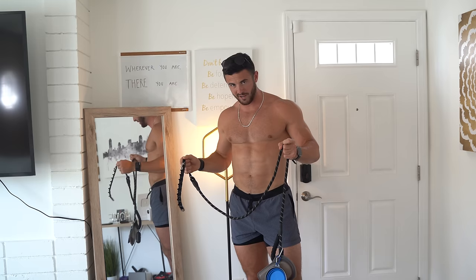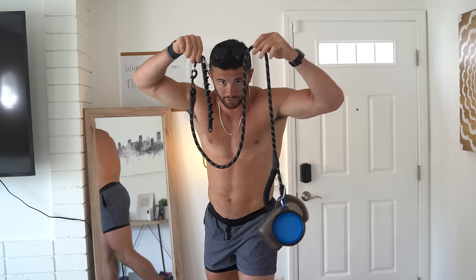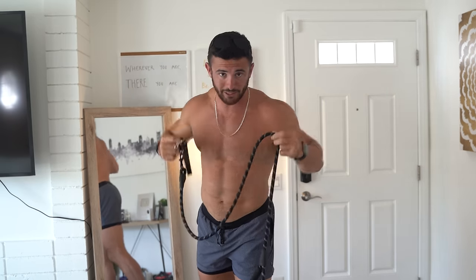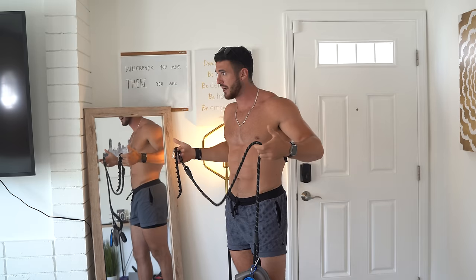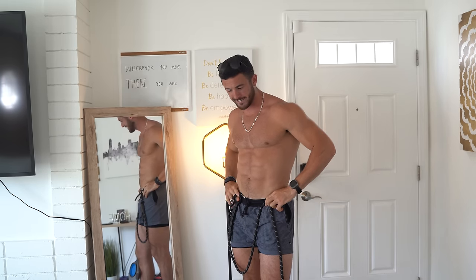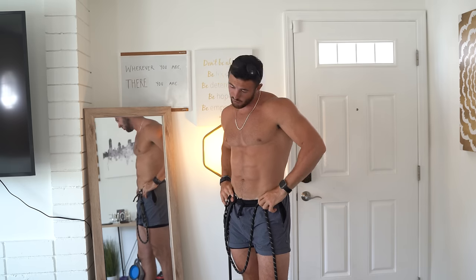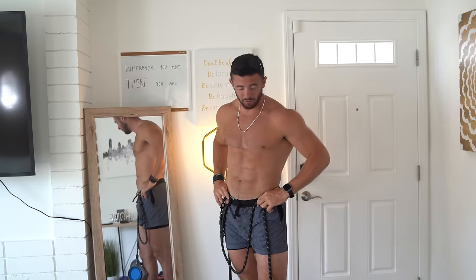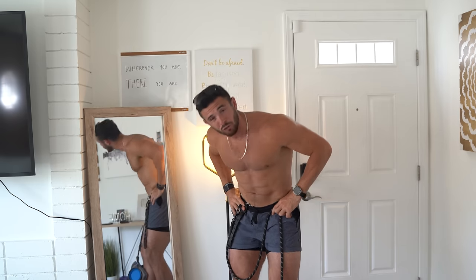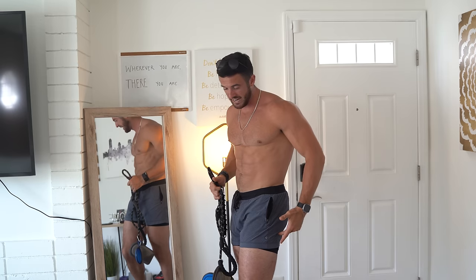We have finished our first meal of the day, and we're going on another walk. I've got to go get my daily fix of sunshine, get the rays on the skin, work this hamstring out again — just trying to keep it moving. We'll come back, we'll cold plunge, we'll get into my recovery boots, we'll get into some more nutrition, and then we'll end with the fun TENS unit thing that I'm sure you've seen on my Snapchat.